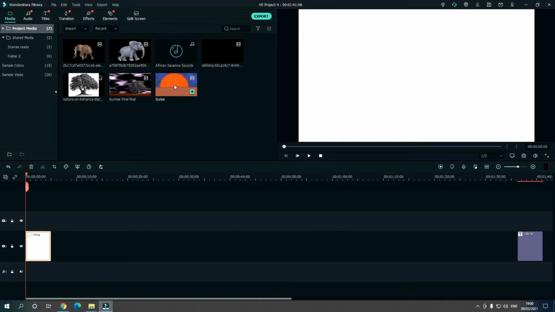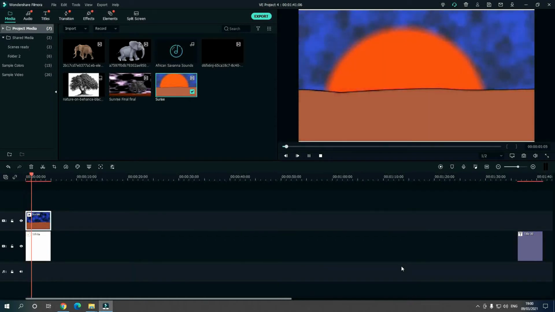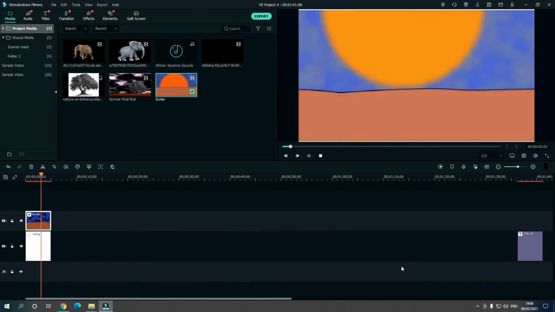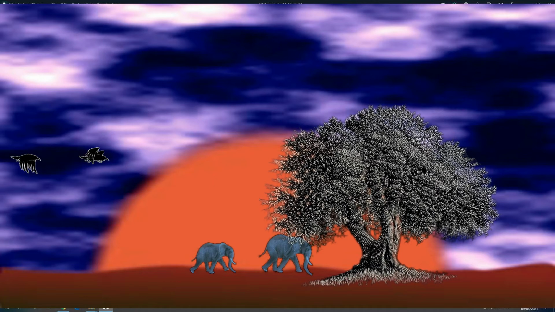If you want to remember that, that's what we ended up with. And I said we will be adding walking elephants and flying birds and a tree to that to make it a bit more realistic, like this.